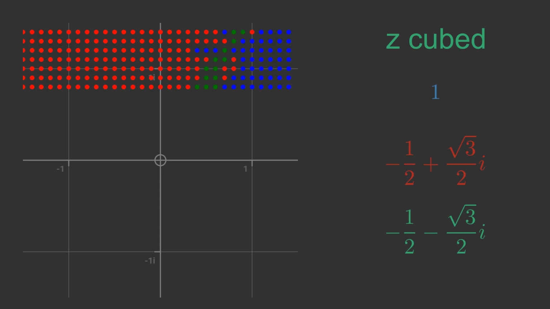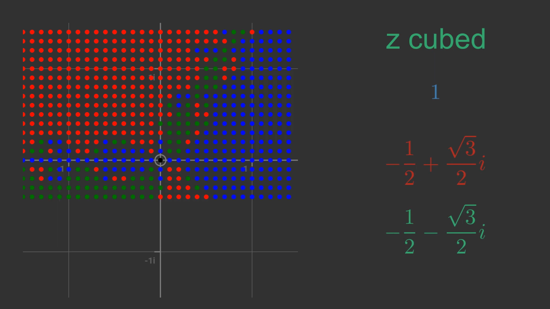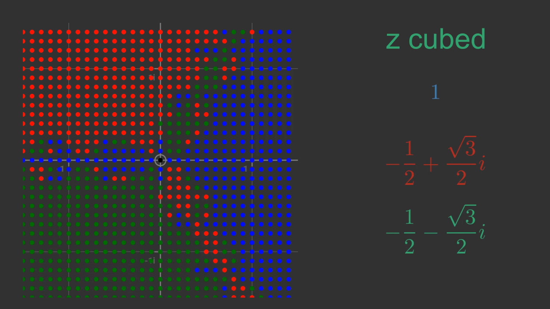This is what happens if we perform the calculation for different points in the complex plane. Each point is marked with a red, green or blue dot to indicate where it converges. The colour of each dot is the same as the colour of the root it converges on. Clearly most of the points are the same colour as the nearest root, meaning that most points converge on the nearest root. But it is also clear that some of the points converge on a different root.